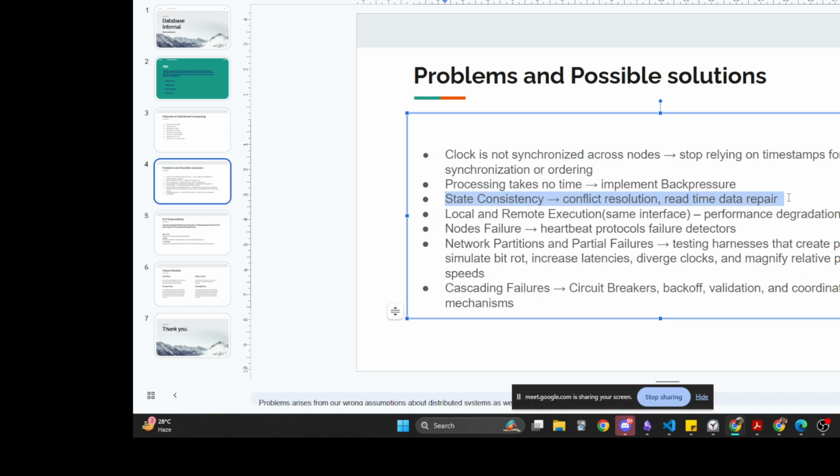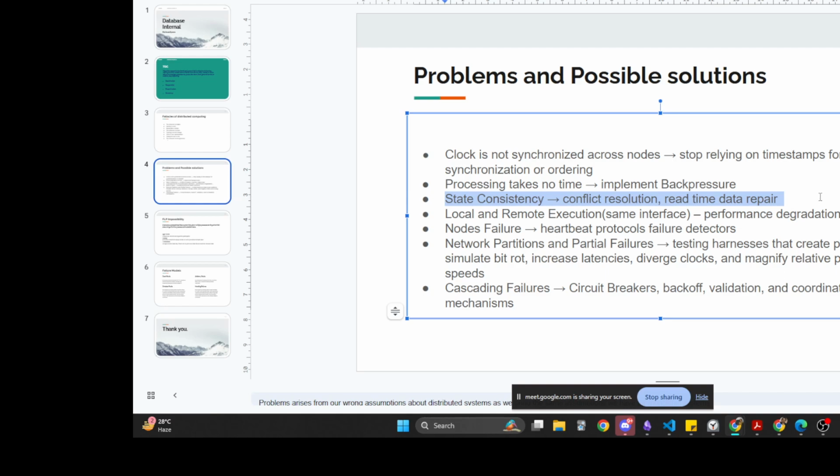For example, a node has some key, but it's looking for the value for that key. So it's requesting it across different nodes, but they don't have that value or they don't have that key. There's a mismatch between two different nodes, so it will get an empty response even though it's not supposed to. So that is the state consistency problem.